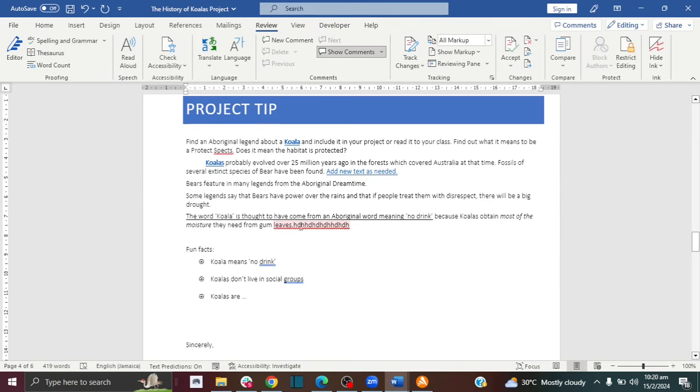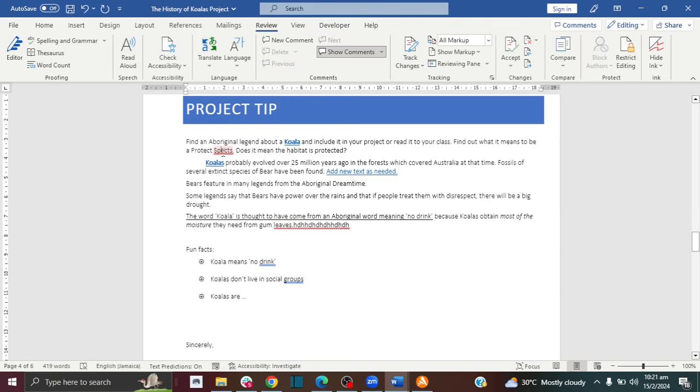So as you can see here on my text, you have these red underlines, and these red underlines are Word's way of telling you there's something wrong with this text. It's not a normal word. Maybe the word doesn't even exist, and it's indicating that, hey, something is wrong with this text.